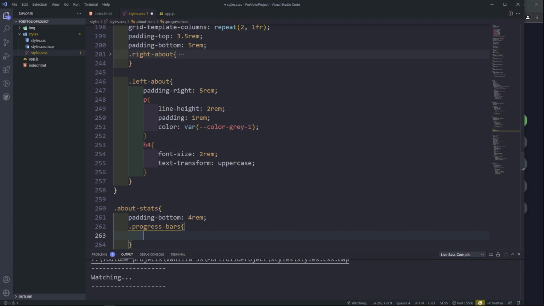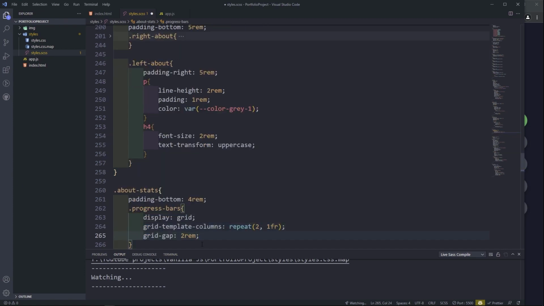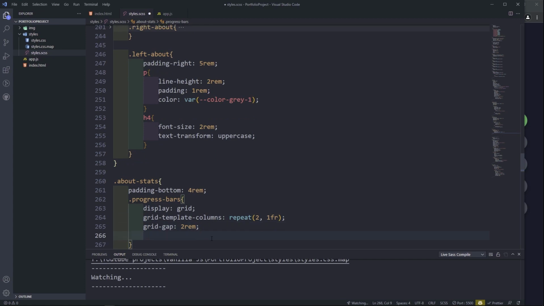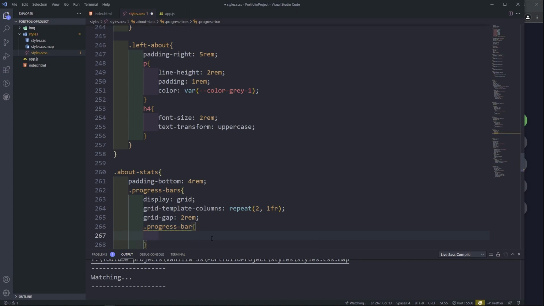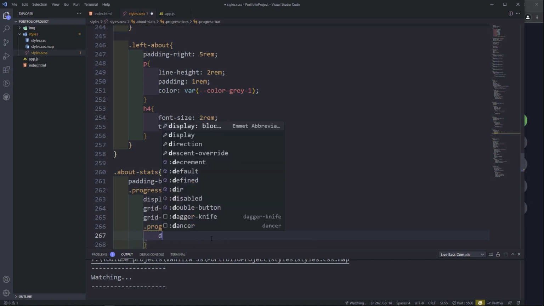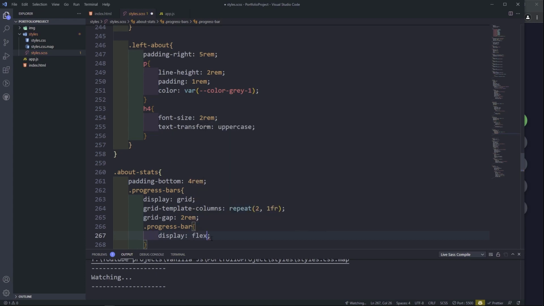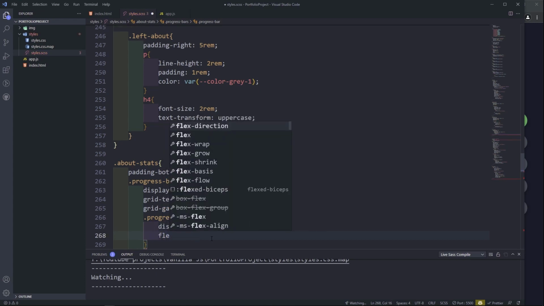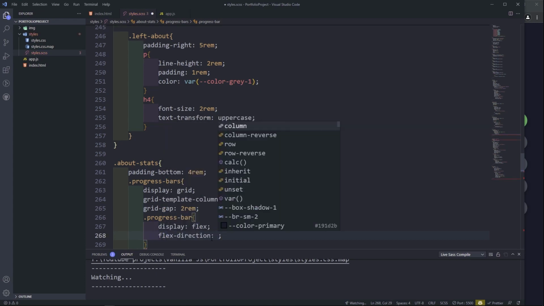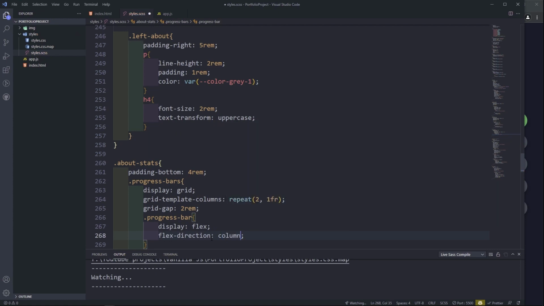Okay, so I'm just going to do a display grid. We've done that. 2 columns. And then below that, I'm going to target the progress bar. Here I'm just going to do display flex, flex direction to column. Okay, I want them to be one after another. So that's why we're using the column.